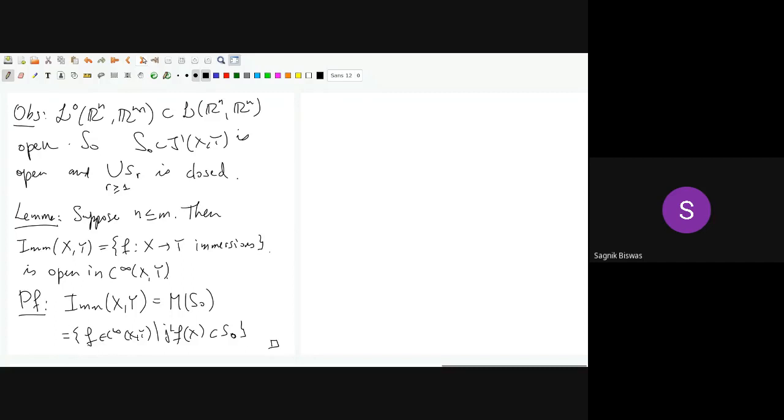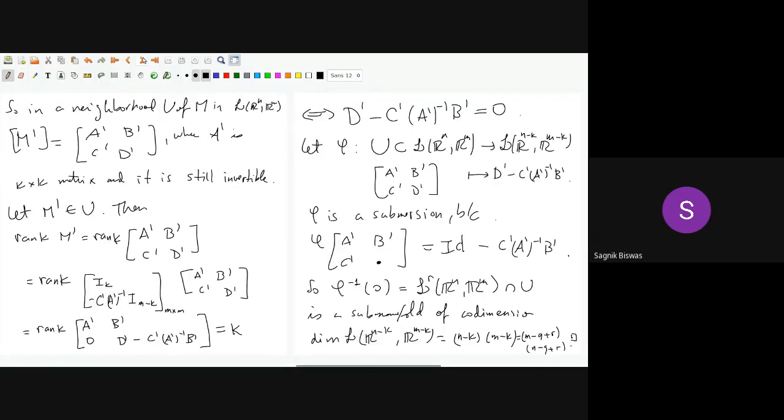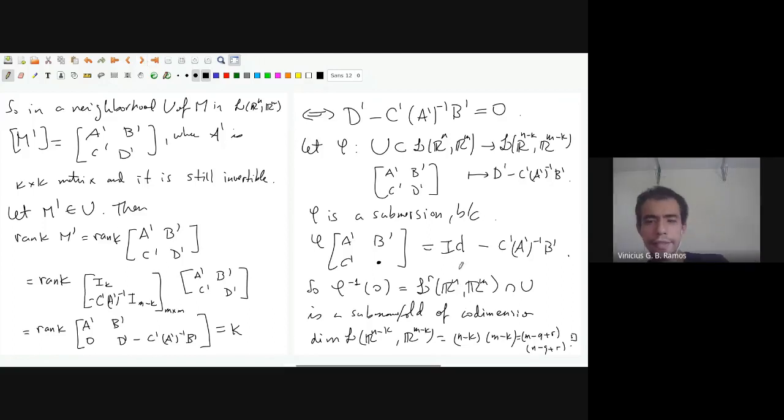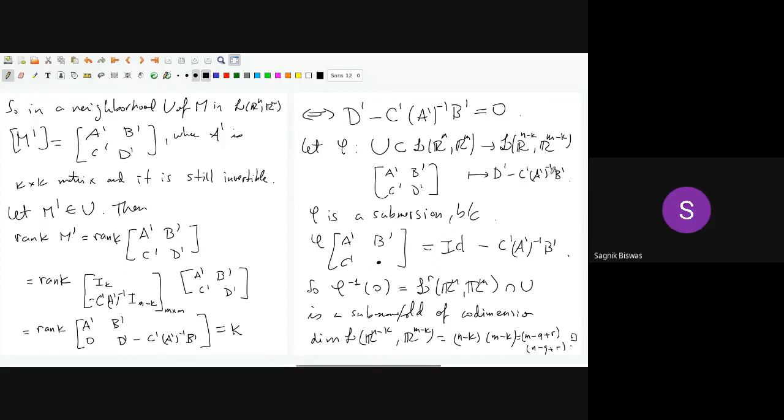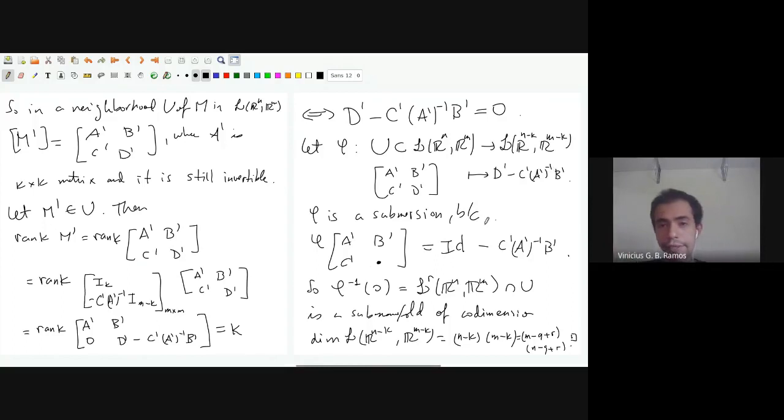Would you go to the previous page, please? Yes. How did you show that that will be a submersion? You said it is a projection, right? It's not a projection. Yes, it's a combination of a projection with a more complicated map. But what I said is, if you fix a prime, b prime, and c prime, then you have a function from the space of n by k by m by k matrices to itself. And this map is the identity plus a constant. Is that clear now? Yes. Okay. So you can write the whole thing down. I just got a little lazy, and I think you should be able to write this down. If you can't complete this, then you can ask me.